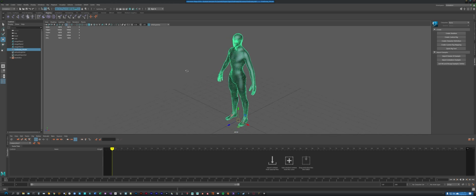One thing that's important to do with your bipedal characters, you want to move your origin point, your anchor point for your model, to 0, 0, 0 in world space. In order to do that, with your model selected, you select your move tool, and you hold down the D key, and that's going to bring up your anchor point, and you want to move that down to the origin.